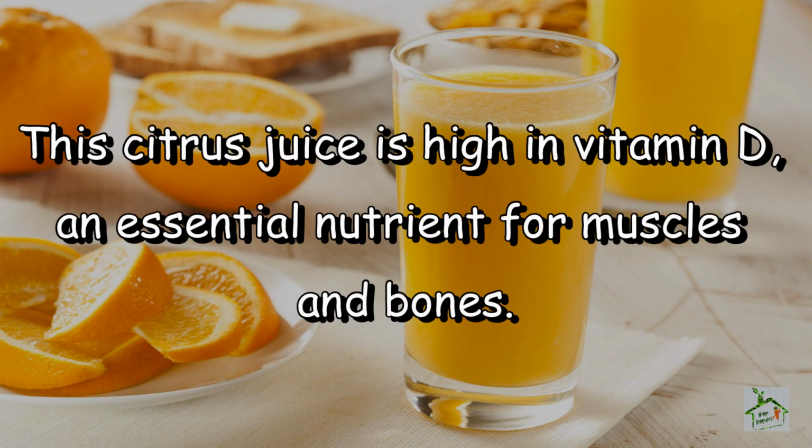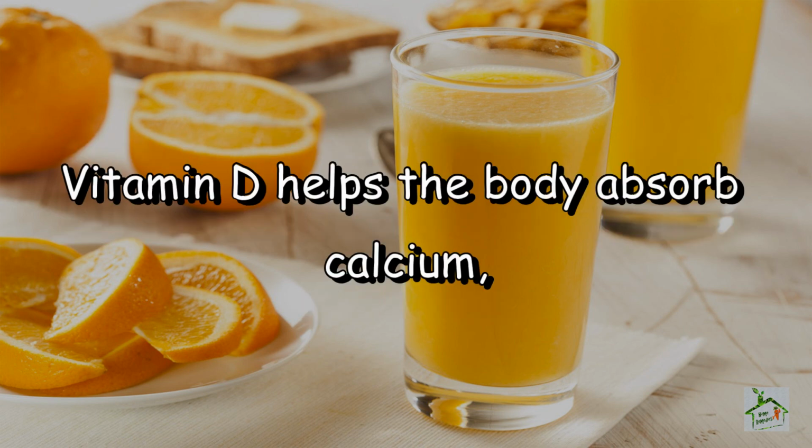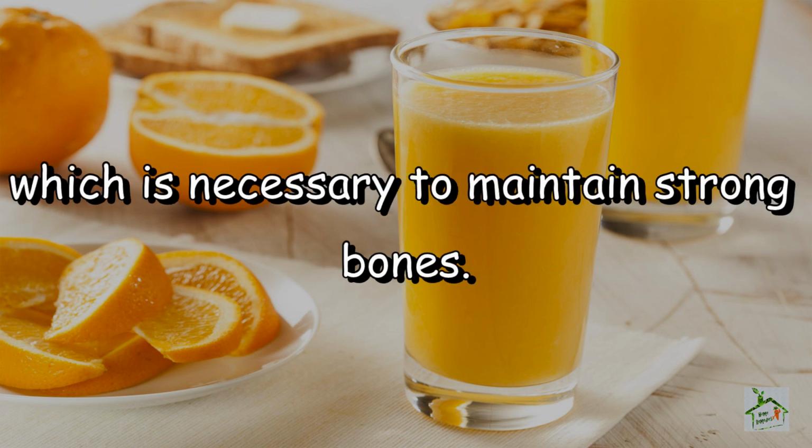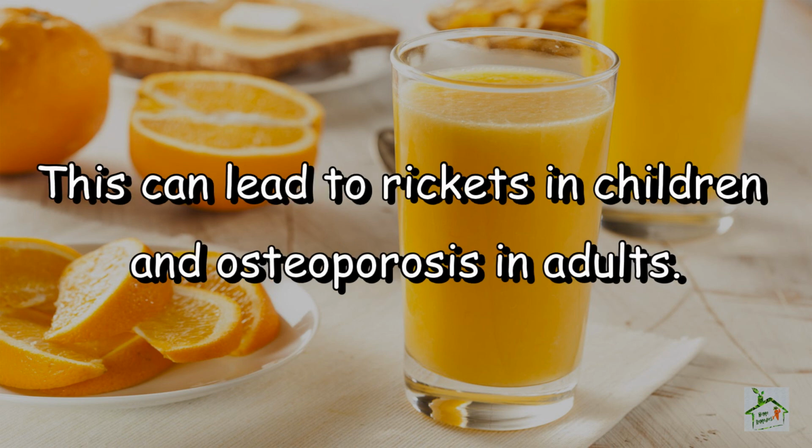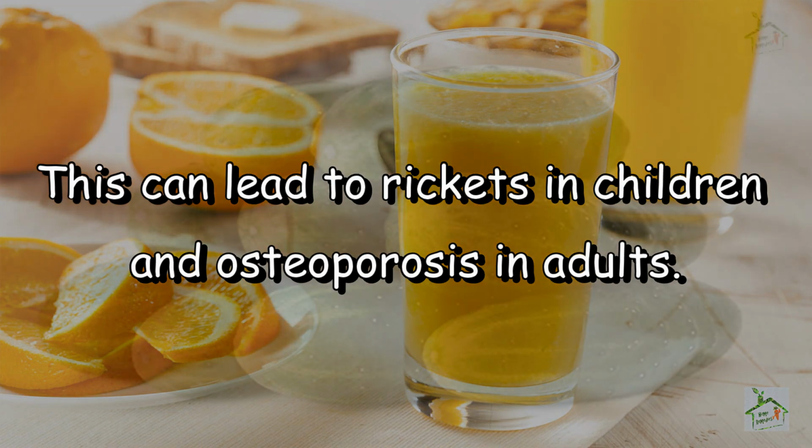Vitamin D fortified orange juice. This citrus juice is high in vitamin D, an essential nutrient for muscles and bones. Vitamin D helps the body absorb calcium, which is necessary to maintain strong bones. A deficiency in vitamin D can cause soft, thin, and brittle bones. This can lead to rickets in children and osteoporosis in adults.